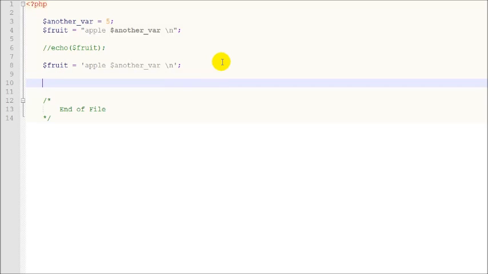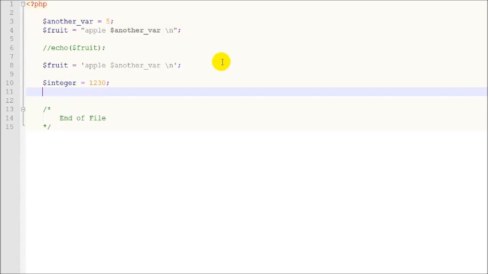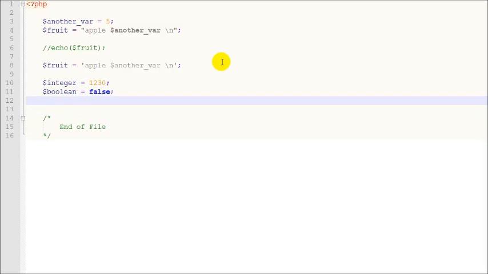Let's look again at other types of variables. So you might have an integer which you just put in the number of what you want. Okay, there's no speech marks or single quotation marks around that. You can also have a boolean. A boolean is true or false. And when you do things like an if statement, you basically give it a condition and go, okay, does this condition evaluate to true or to false?